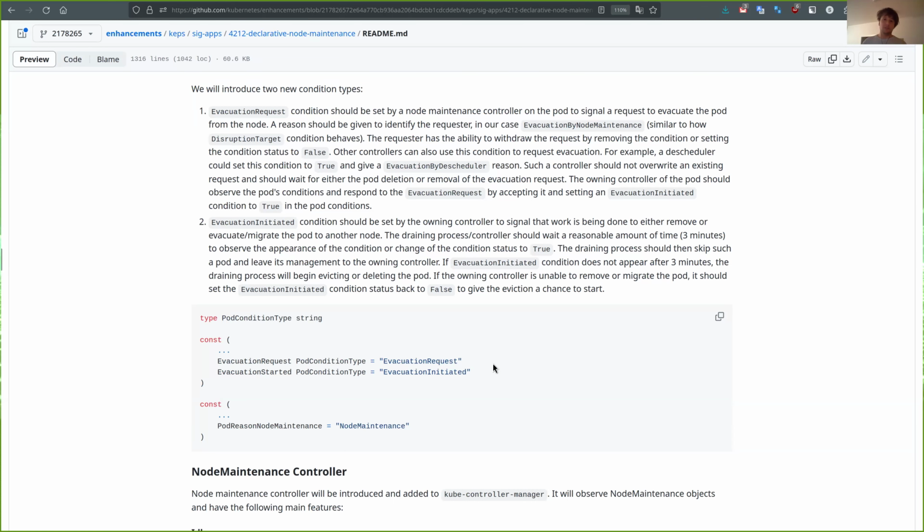The application has to know about the migration, so it cannot be used by an outside controller to just evacuate the pods. For example, the deployment controller can just use max surge, and the application does not even have to know that it is being evacuated.